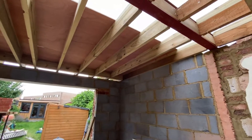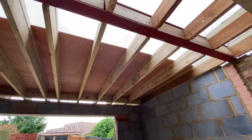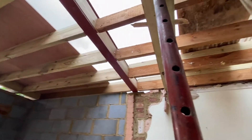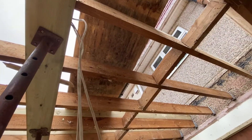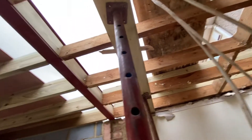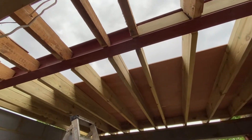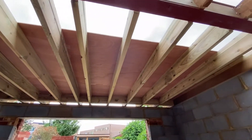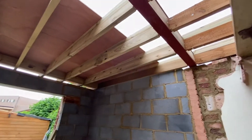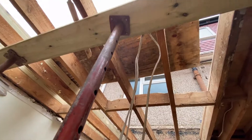At the steel beam we've put noggins in between each of the old rafters to make sure we've got the right spacings and everything's strong and isn't going to move. You can see the difference in the timber — this wood is a lot browner than the new timber because it hasn't aged yet. The stuff in the old extension roof has been here for 10 or 15 years, but we checked it all out and it's still solid.